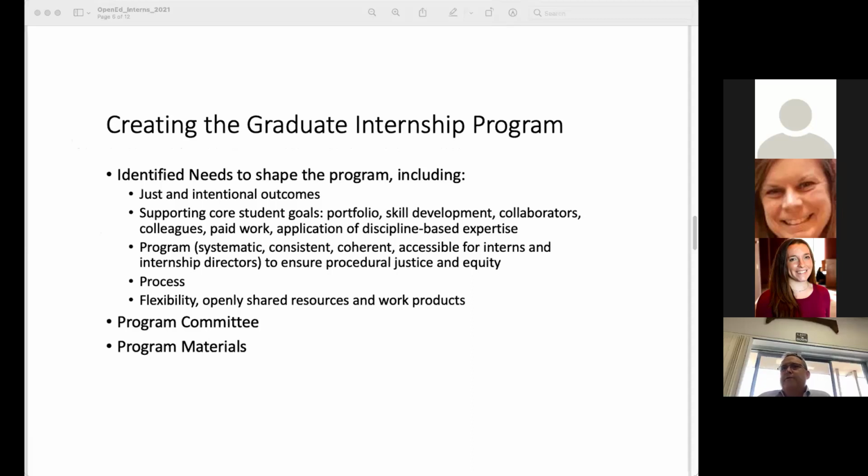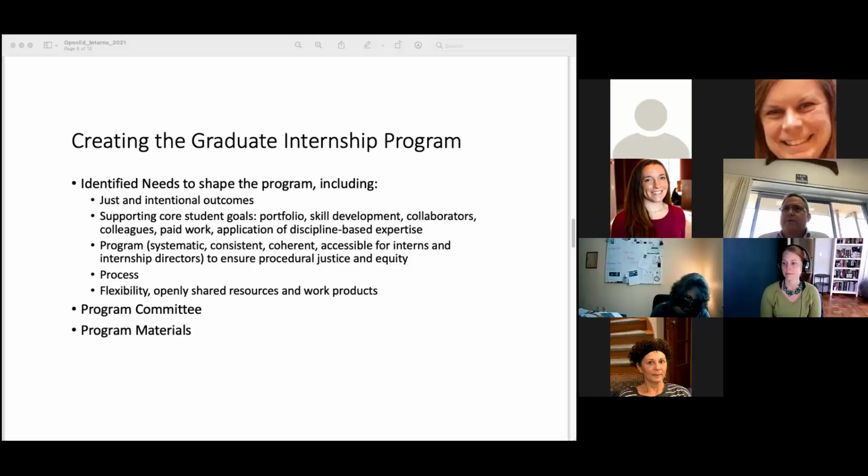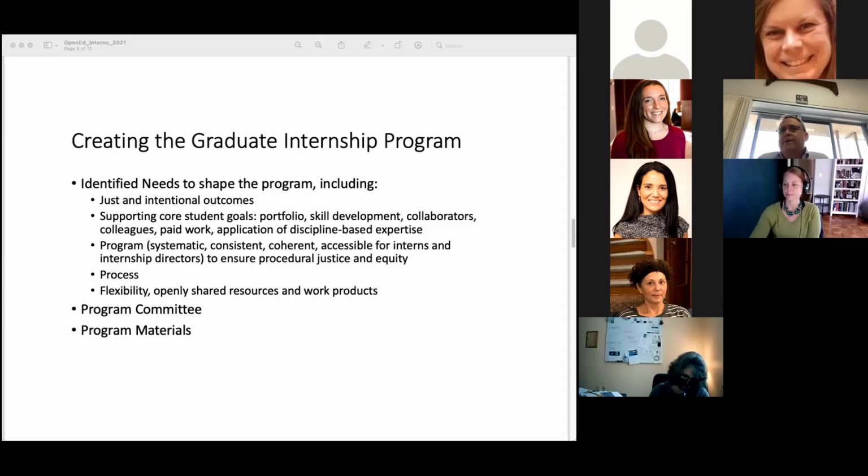We implemented a full program and process supports with details in our chapter in the volume. With these to support a flexible structure, each internship could be uniquely customized to meet the needs for student learning and also for the project. While each faculty team might propose very different projects and goals, the program provides a framework to ensure the open pedagogical design aligns with the goals and needs of all stakeholders.